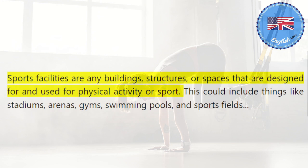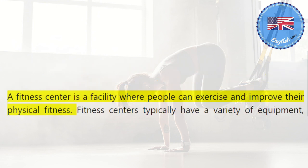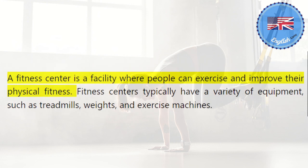Sports facilities are any buildings, structures, or spaces that are designed for and used for physical activity or sport. This could include things like stadiums, arenas, gyms, swimming pools, and sports fields. A fitness center is a facility where people can exercise and improve their physical fitness.